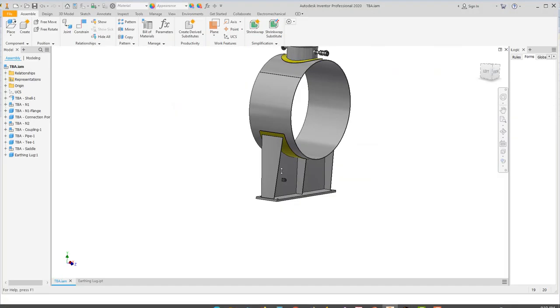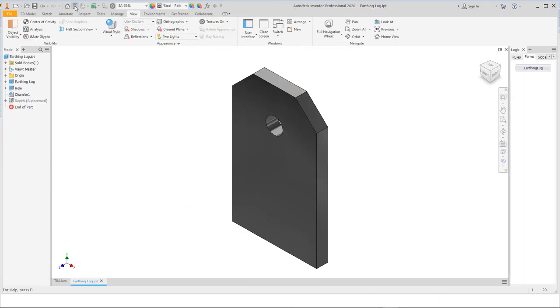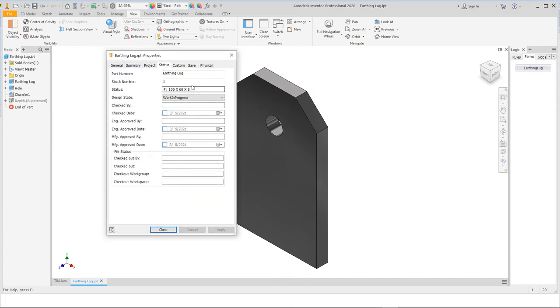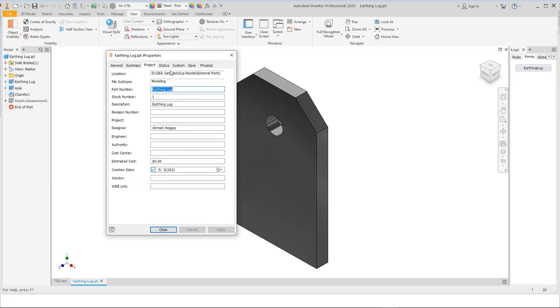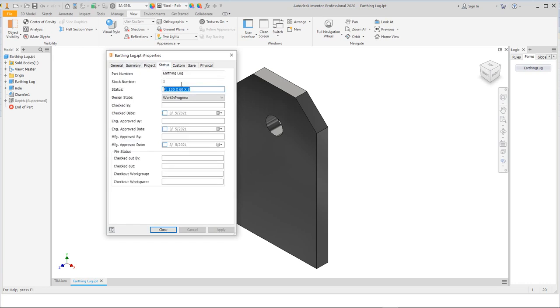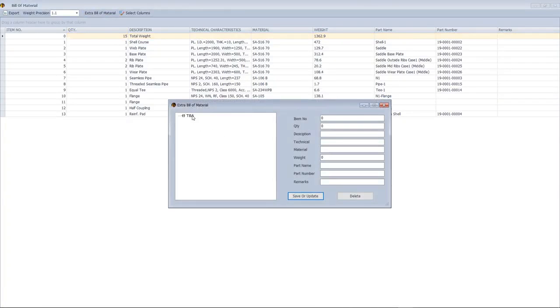So let's come back to Autodesk Inventor and open the earthing lug, and from here we will open the properties of this element, which is technical characteristics, and the description and the part number. So let's select the technical characteristics of this element, and from here let's add this element. Let's select this one. The part number is 50.